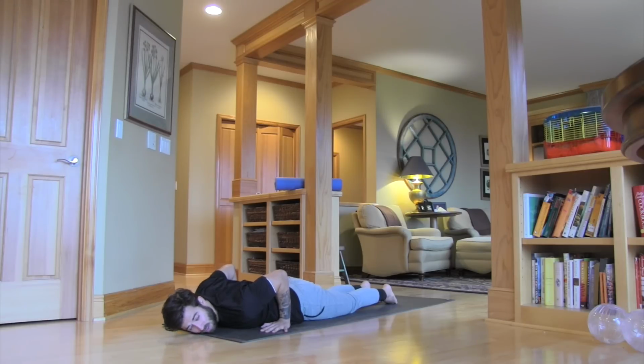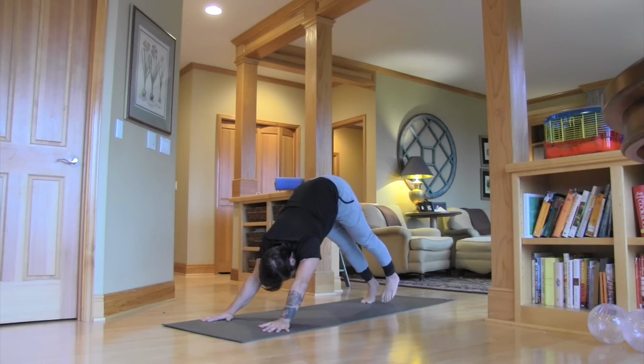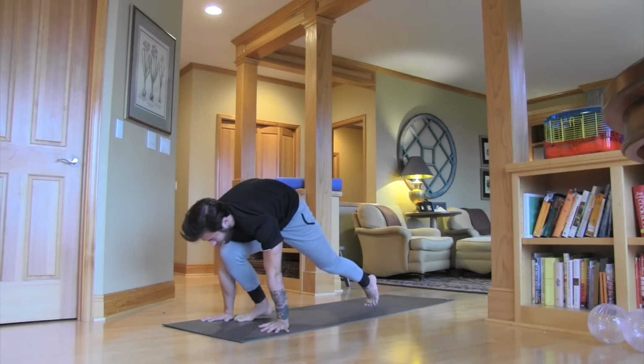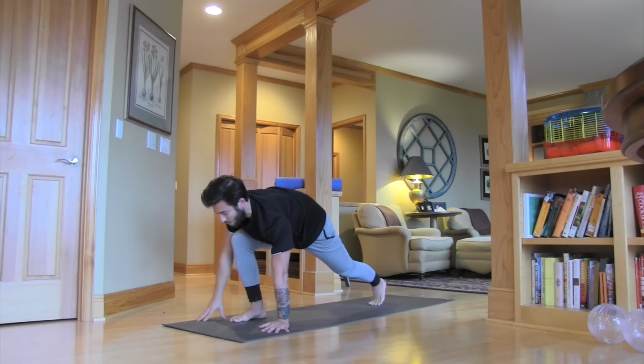Place the hands like you would for plank pose. Squeeze the arms towards the side, pull the belly button in. Rise right up to your plank. And right back to your down. Step the right foot forward in between the hands. Inhale, reach the right hand up to the sky. Exhale, right hand down to the floor.